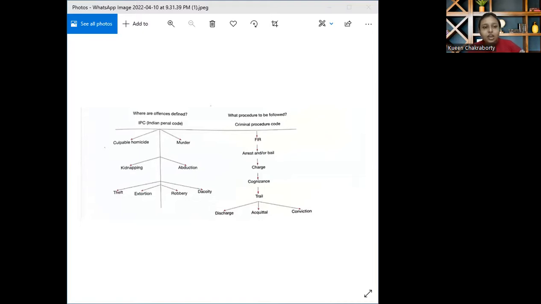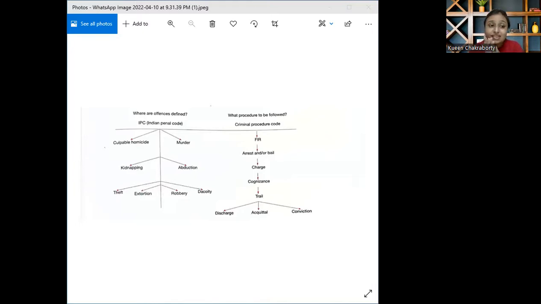Next, we have arrest. The term arrest of an individual indicates that he is deprived of his personal liberty so that he becomes available during the trial of an offense to which such person is associated. Okay, that's the meaning of arrest. Along with arrest, there's another word, that's bail. What is the meaning of bail? Bail means to procure the release of a person from legal custody by undertaking that he shall appear at the time and place designated and submit himself to the jurisdiction and judgment of the court.